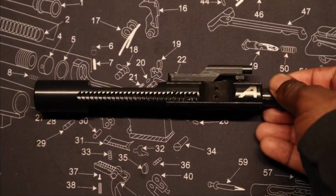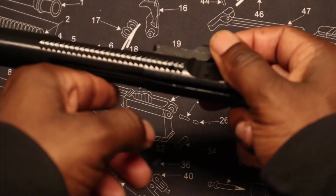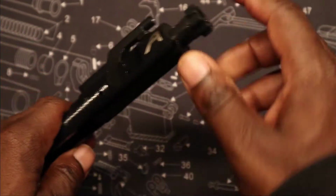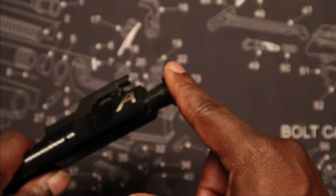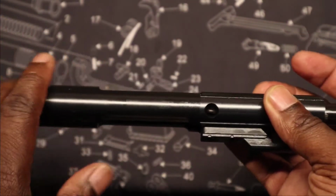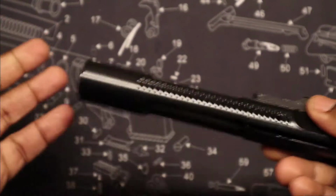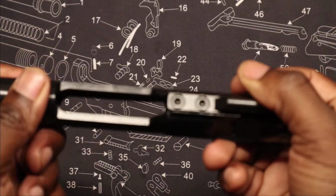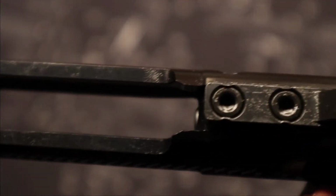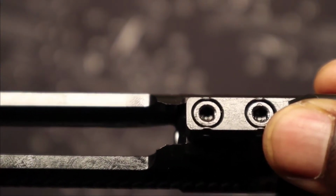Well, I got the gun broken down, so let's go with the bolt carrier. It's an Aero Precision bolt carrier with the M16 cutout. It's machined from 8620 tool steel. The bolt itself is 9310 steel. It also has the forward assist with the nitride finish, which makes it easy to clean up after each gun range outing. Let's zoom in on the staking. You can see the staking on here, pretty good, metal to metal with the screws.